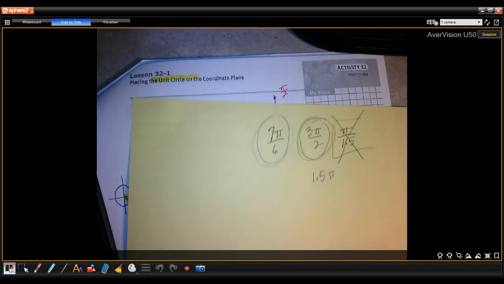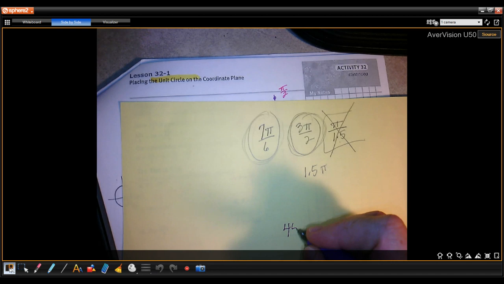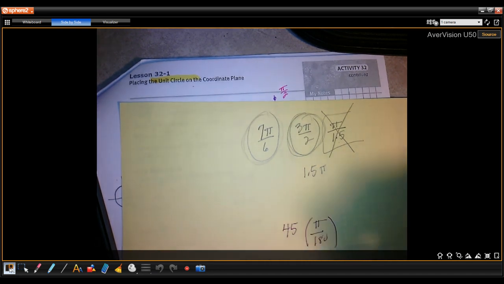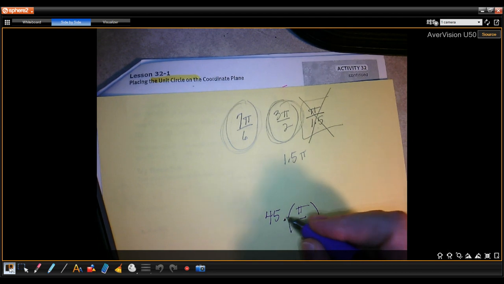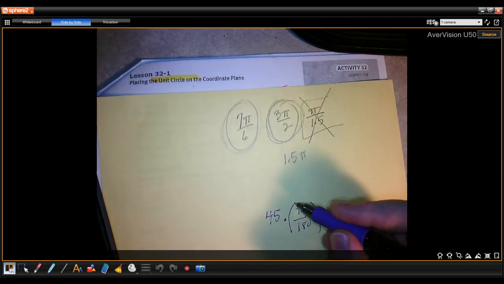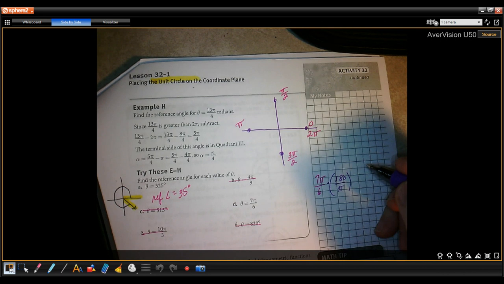Or, side note, if you're doing degrees, you would show it like this. This is the conversion factor, like you're showing me how you're multiplying by this. So this is a better way to write it. Some of the homework I saw, make sure it's complete and I can follow it. Okay, sorry, going off track.